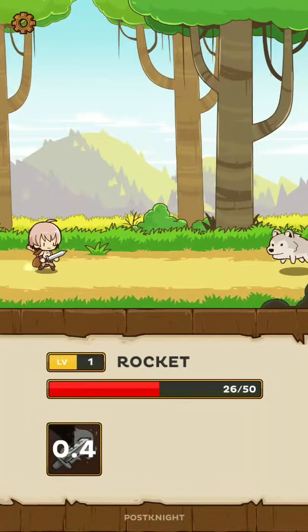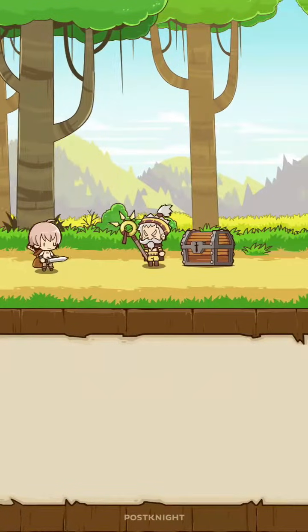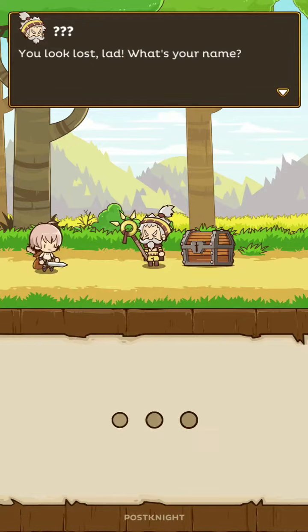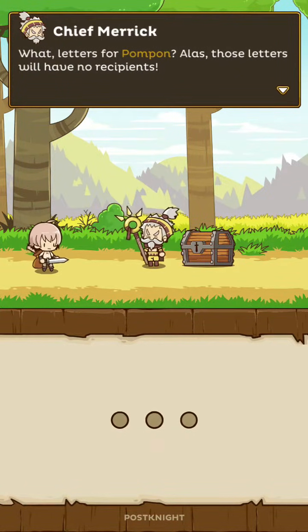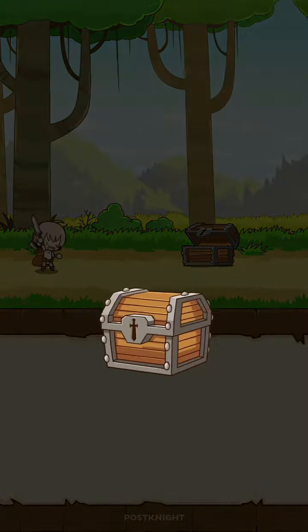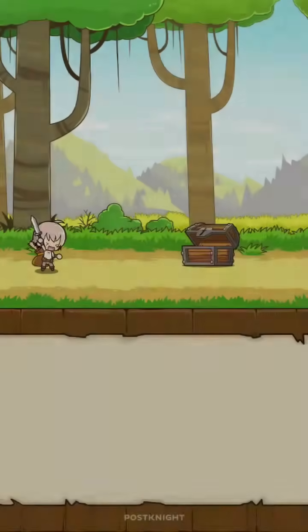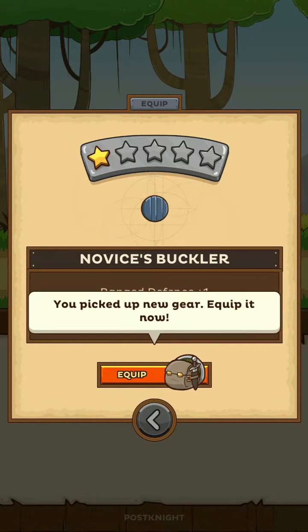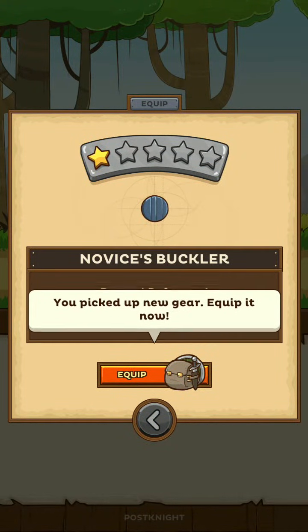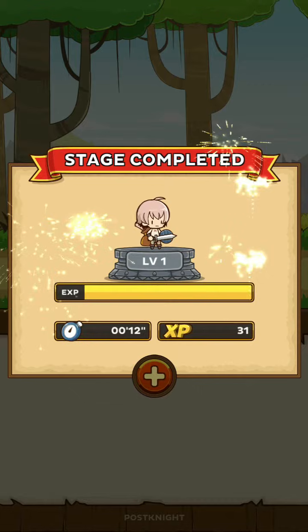As you can see, we have our sword, which is our first ability, and we just swing our sword and do a dash. It does a bit of damage. And we found our first villager here from the Pompon village. So now I need to go to the village and find out what happened to all the villagers that are missing. As you can see, we find our first equipment here, which is the novice's buckler, which will be our shield. So we will get a new ability, which is the shield, which I will be discussing a little bit later.